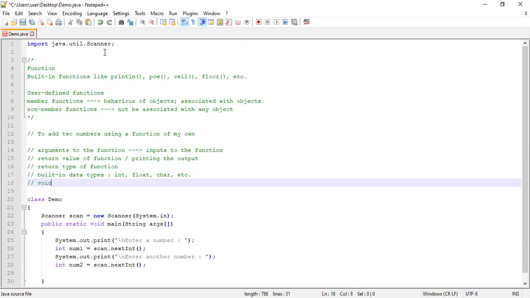And remember one thing, it's not necessary for a function to always produce an output, okay? But more often than not, you will have functions which accept inputs and which produce outputs. Again, even accepting inputs is not compulsory. You may have functions which do not take any arguments. Those functions are also possible. But more often than not, you will have functions which take at least one input and which produce outputs as well. So up to this point, is it clear?